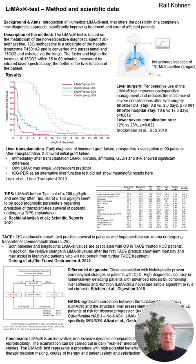Patients that were measured with LiMAx prior to the operation and the day after the operation had shorter ICU days, because many of them above a threshold of 150 microgram LiMAx could directly go to the normal ward, and there was no necessity to put them to the ICU. So they had a shorter ICU stay, they had a shorter hospital stay, and on top of this, they had a very, very low level of severe complications. So the severe complication rate was also very low.